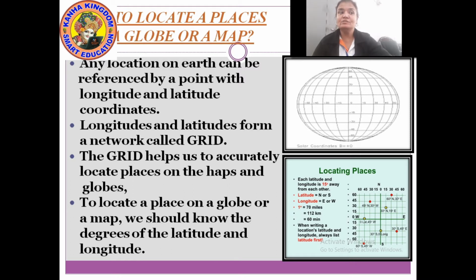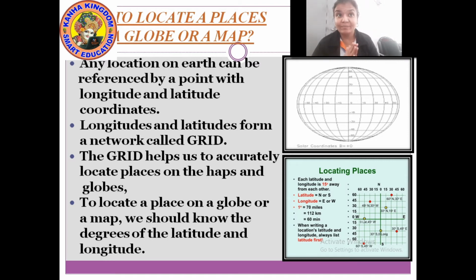We can find the exact position of a place at the point where these two lines cross each other. Crossing each other means when you see the latitude and the longitude, they form a square. When they cross each other, you can get the actual location of the place. I have shown you a picture here. The first picture is of the grid. It shows you how a grid is formed.